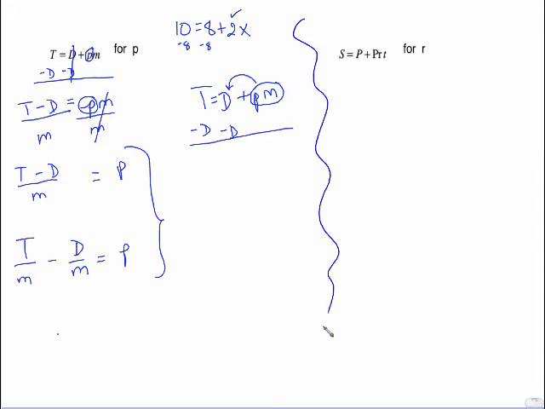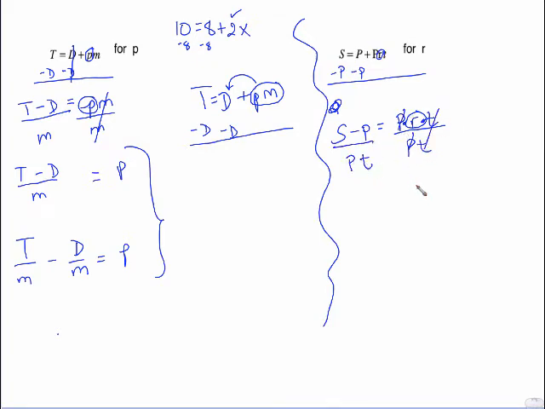All right, a similar kind of problem here. We want to solve this for R. And if we think about this being order of operations, PRT means I would have had to multiply P times R times T and then add P to that, which means in reverse order, I need to subtract P from both sides. So this is capital S minus P equals capital P times R times T. I'm solving for R. Now PRT means P times R times T. I can get rid of the P and the T all at once by dividing both sides by PT.